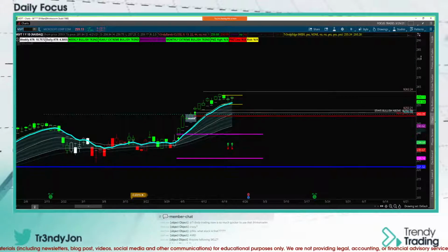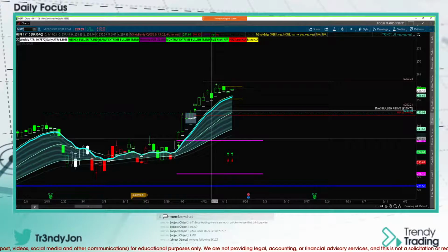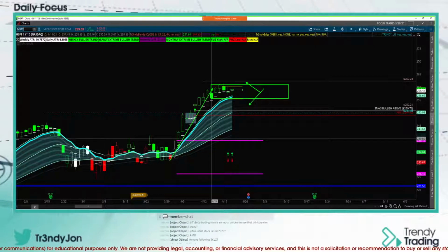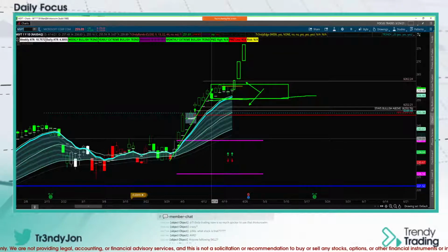We do need some targets to the upside. It's a consolidation after a big run up, so let me go ahead and show you that as well. Nice move up. Consolidation is happening here. It is hanging out in a bullish channel. All right, so it's holding at least 25% of that move. And if it can break above here, we're looking for extension targets to the upside.